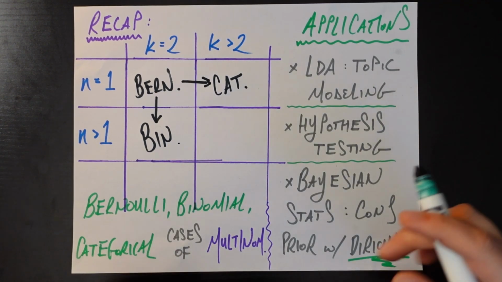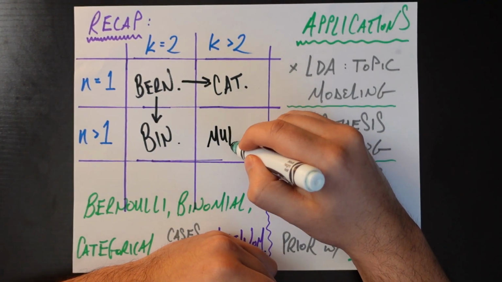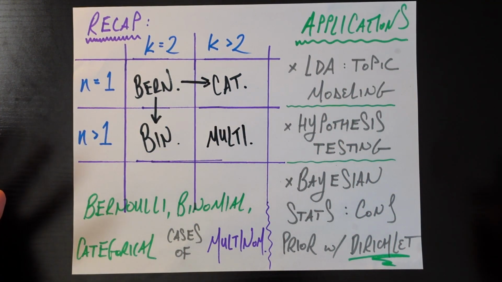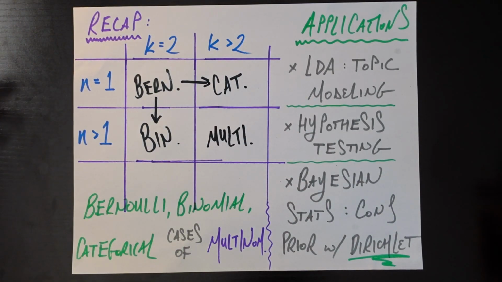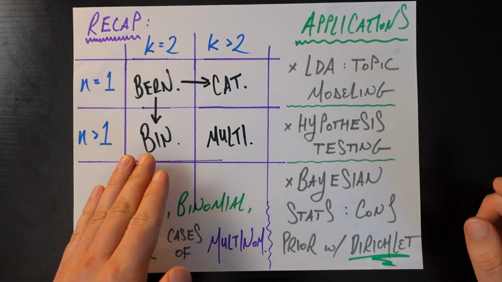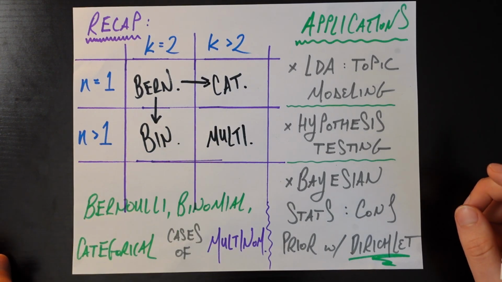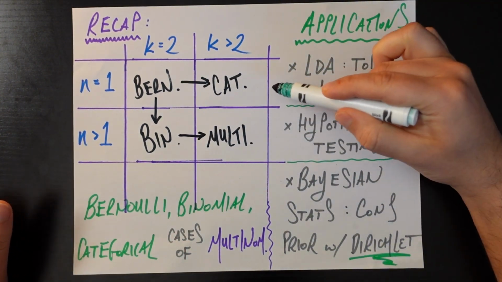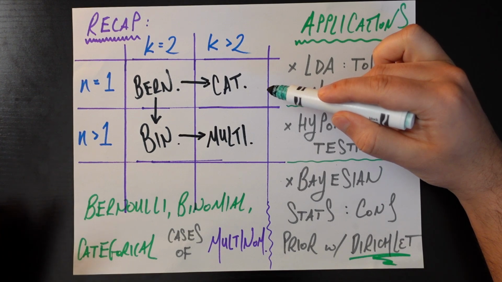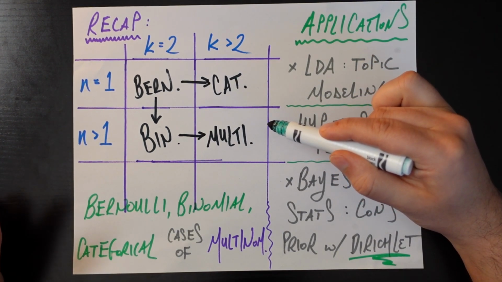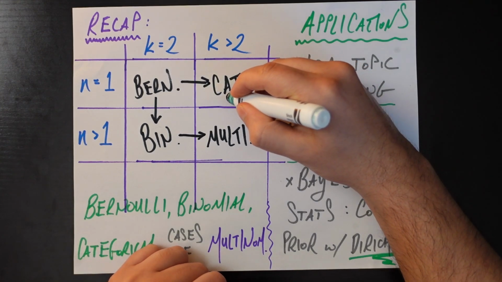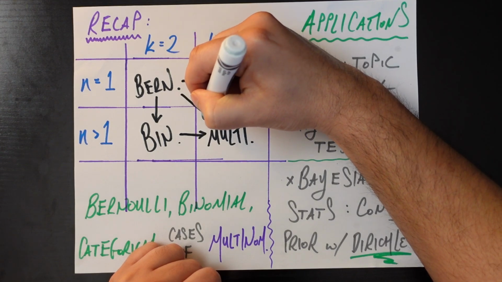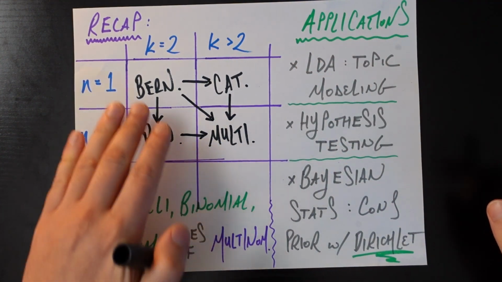And the final one, the main topic of the video, was the multinomial distribution, where we said we have sampling some arbitrary number of people from the population and having some arbitrary number of categories. And in that sense, you can think of the binomial distribution as a special case of the multinomial, where we're relaxing the assumption on the number of categories that we have. And the categorical distribution, by the same logic, can also be seen as a special case of the multinomial distribution, where we're relaxing the number of samples we take from the population. And of course, if you just follow these arrows, the Bernoulli distribution also needs to be a special case of multinomial, where you're just restricting 2 things at the same time.